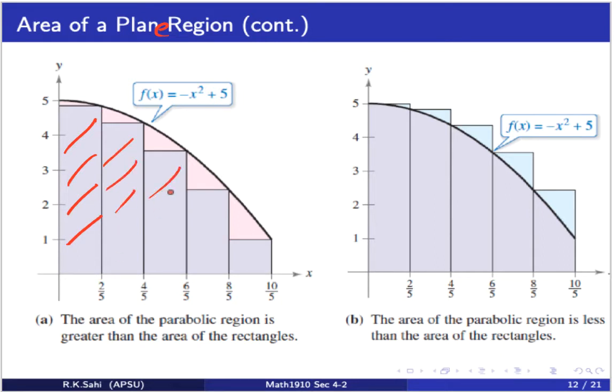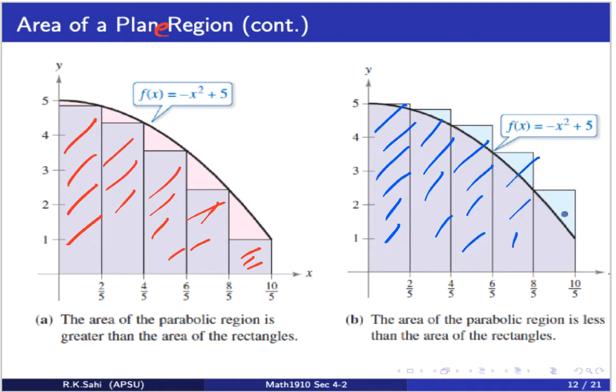Similarly for this. So we can approximate the area under the curve by adding up all the areas of these rectangles. Definitely we will know that the area under the curve is going to be more than the area inscribed by these rectangles. Or somebody would say, oh no, I would like to put the rectangles above the curve. Okay, so we can have these rectangles which are circumscribing the function. So this way, when we find the area of these rectangles, guys, we will have area more than the area under the curve.